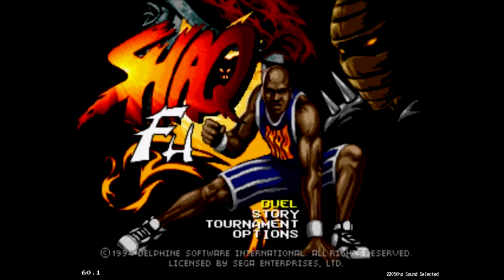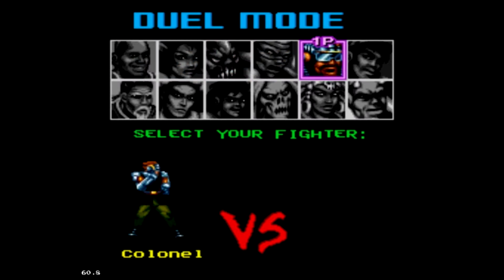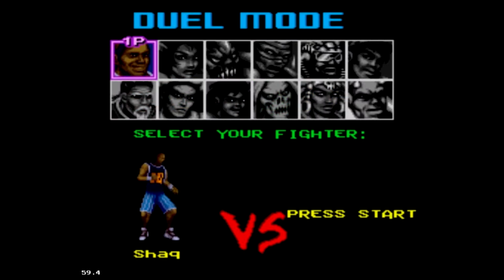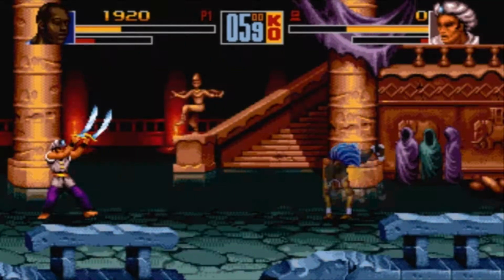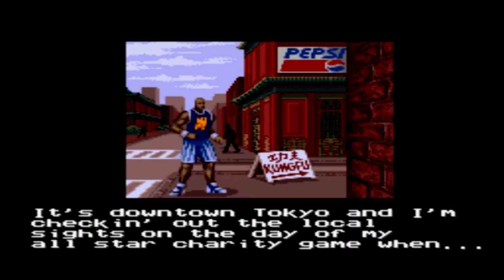Shaq Fu is a fighting game based off of, you guessed it, Shaquille O'Neal. He's joined by a colorful cast of characters that have no relevancy to basketball, or really anything else for that matter, made up of mummies, monsters, voodoo people, and pretty much anything else you can think of. The gameplay unfortunately is a clunky mess, where you jump incredibly far backwards, and the jumps are not timed properly, and it's just a total fuckfest.